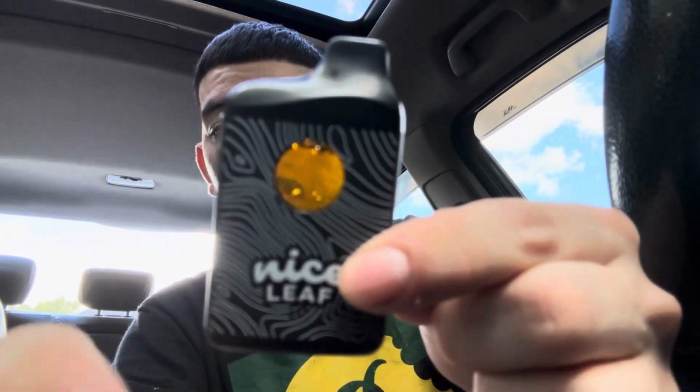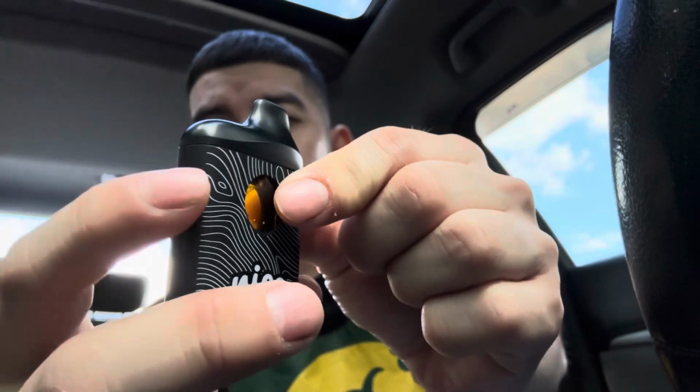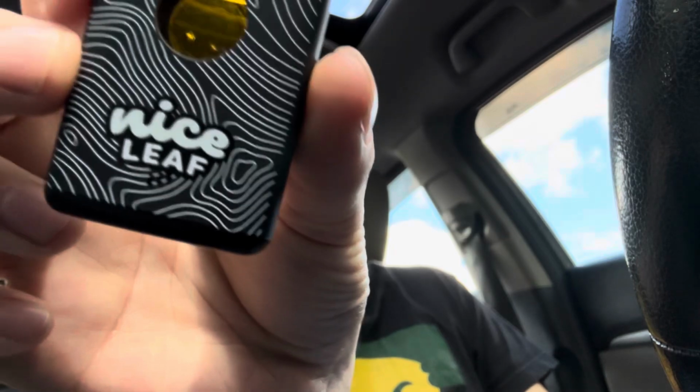Here's how the dispo looks, the Blue Bennies. This is how it looks. Here's the button. You have to press it to hit it. To turn it on, you just press it 5 times, the button right here. 1, 2, 3, 4, 5. And the light should turn on.